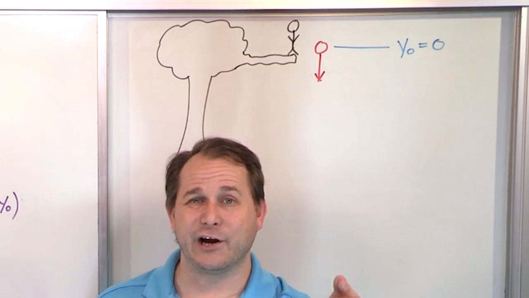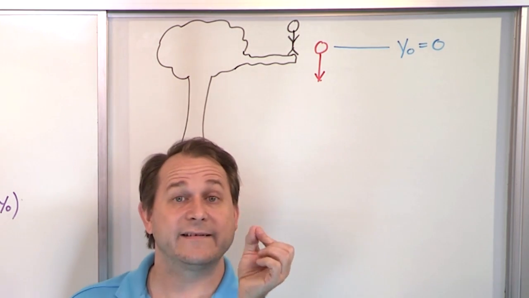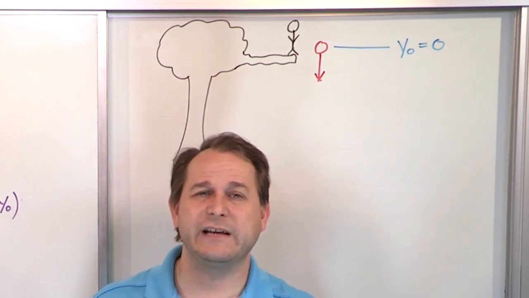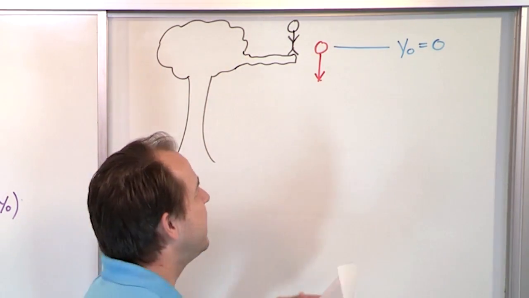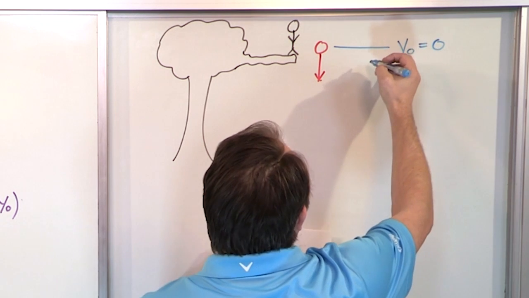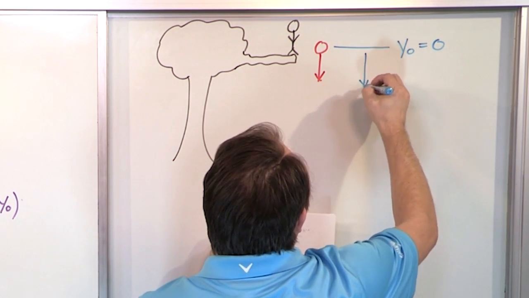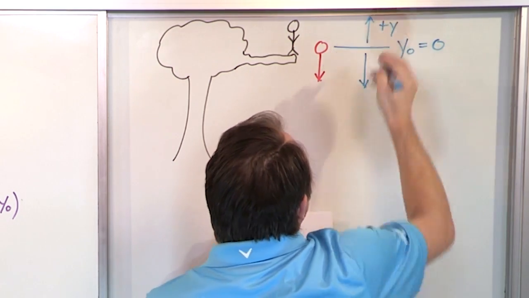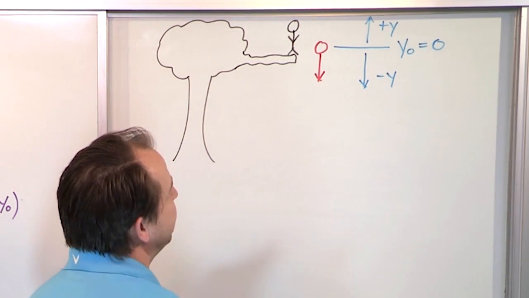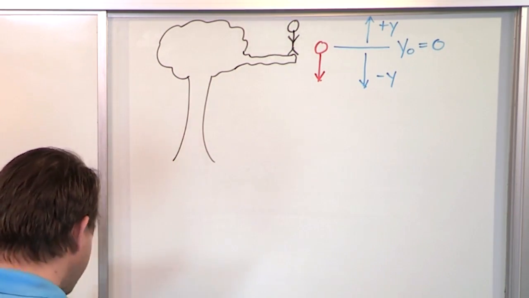And the velocity is going to increase because it's falling. So the velocity will also be more and more negative. So you should get used to the idea of seeing negative velocities and negative positions. It just means that you're down below here. So this direction is negative y, and up this direction is plus y. And if you throw the ball up, of course, we'll have some positive positions and velocities there too.